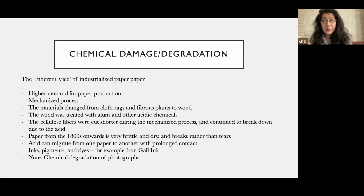When we talk about paper, we talk about damage, right? The biggest risk to us, of course, is that paper will self-destruct. There are two kinds of damage that happen to paper. One is chemical damage or degradation. This is called inherent vice.